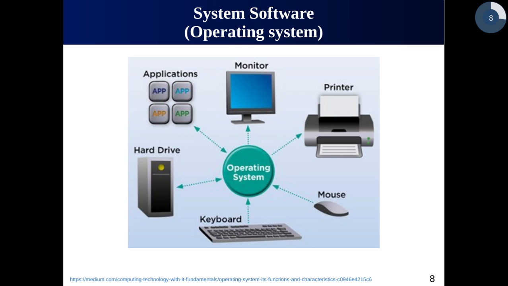Operating system will also provide you an interface to control the operations of all the devices that are connected with your computer. So it will control your hard drive, applications, your hardware devices like monitor, keyboard, mouse, printer, scanner, camera, etc. So you can say operating system is a resource manager which actually manages all the resources. Let me give you a simple example.